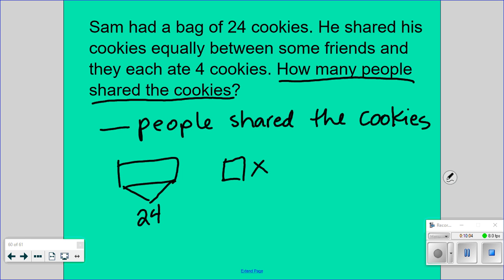How many cookies does each person get? How many cookies does each person get, Harper? 4. Very good. Box groups of 4 is equal to what? It's not a trick question. Bella? 24. Did you have to do any math to figure that out? No. To find what box is equal to, will you have to do some math? Yes. But just to make an equation, all you had to do was think about what is happening in that problem.